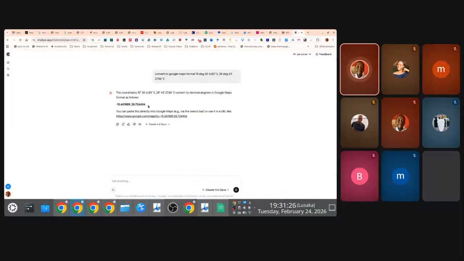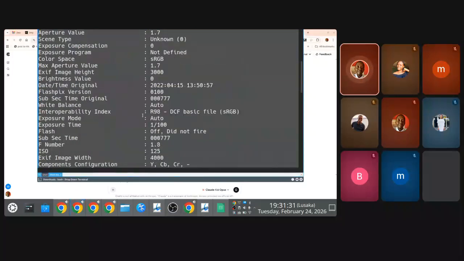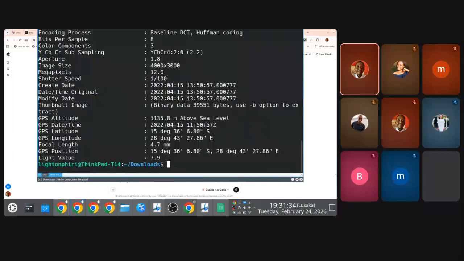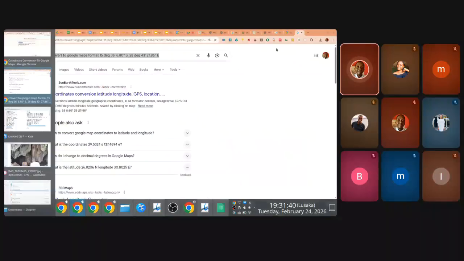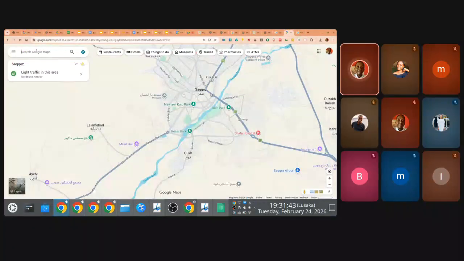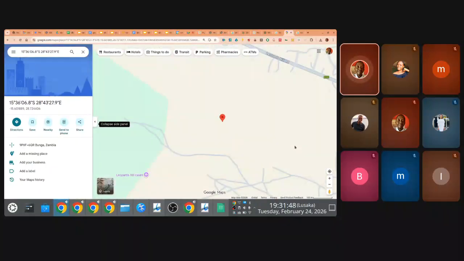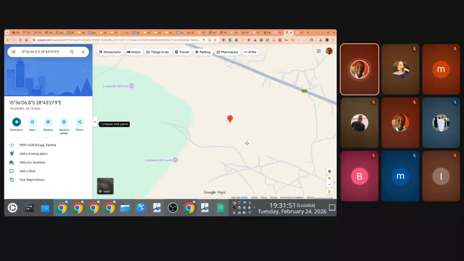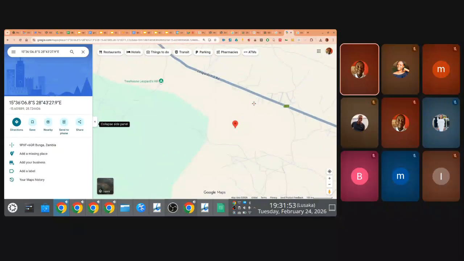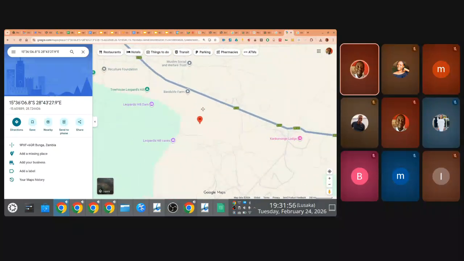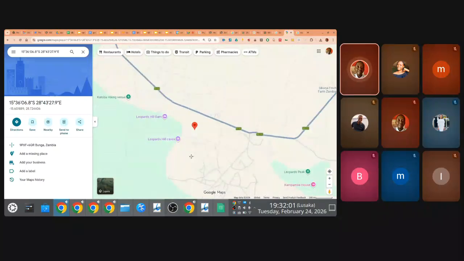So in this particular case, I can check using this information from the photo itself. These are what I'm calling metadata elements. There's an element that says GPS position, and using this GPS position, I can say, well, where is this location? And this will tell me, oh, you are somewhere near Leopard's Hill Caves. Leopard's Hill Road is somewhere around here. There's a Leopard's Hill Bat Cave somewhere here, where I took that photo from. I think this was the entrance to the cave itself. I don't know if people have been there.